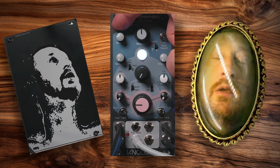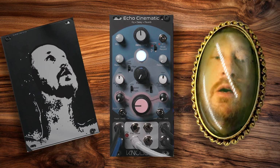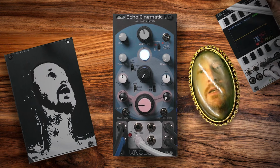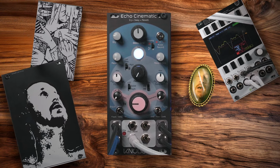Today, we are doing a video on the Knobula Echo Cinematic. It is a module that does delay and reverb and has a filter and internal modulation recording and an LFO as well. I'm going to hit play and we will get to it and I will sing to you about this module.